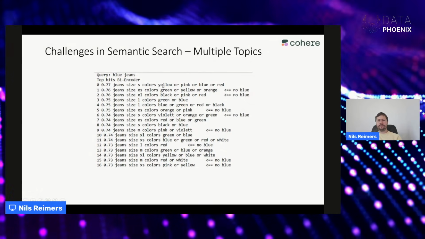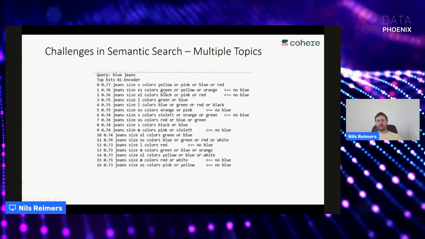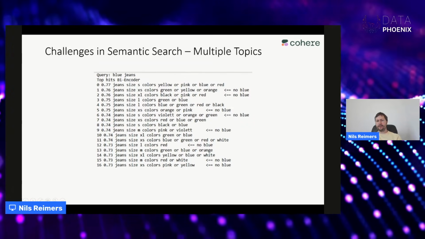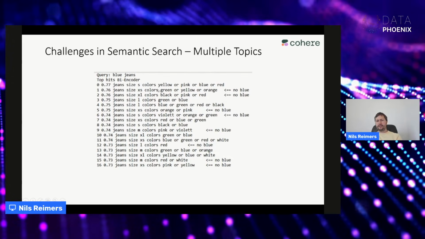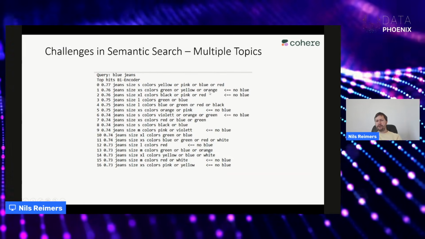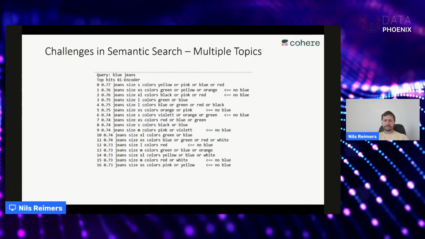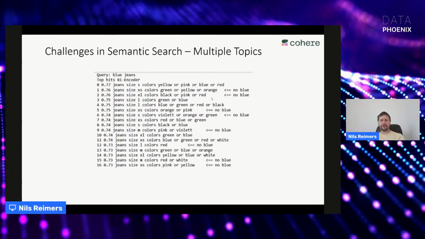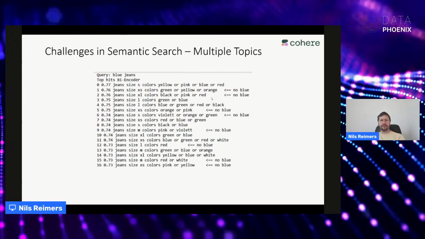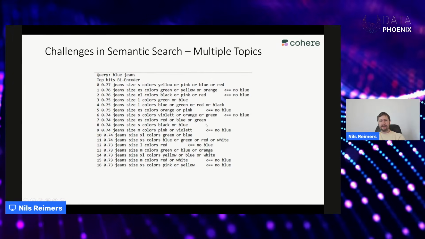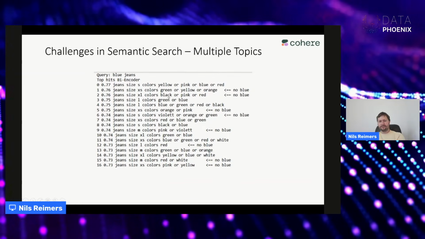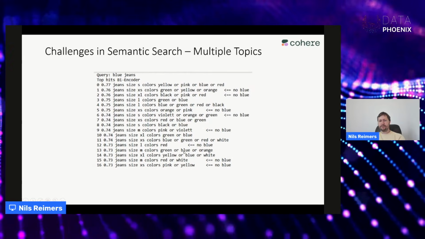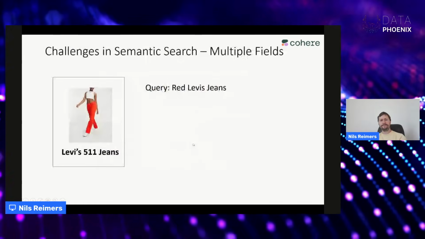And if you search for blue jeans, you see the second entry has jeans available in green, yellow, or orange, and the next one is black, pink, or red. The issue is that the average of green, yellow, and orange is really close to the word blue. Same for black, pink, and red. This is also really close to the position of blue in the vector space. Hence you get really strange results where you search for blue jeans and half of the top entries are jeans, but not in blue. And jeans that are available in blue are ranked significantly lower.